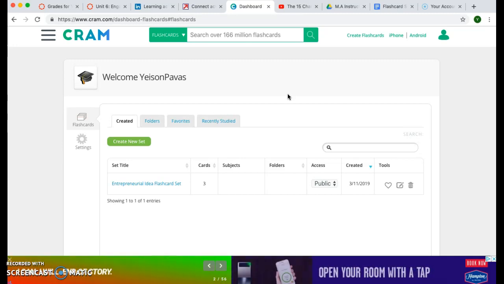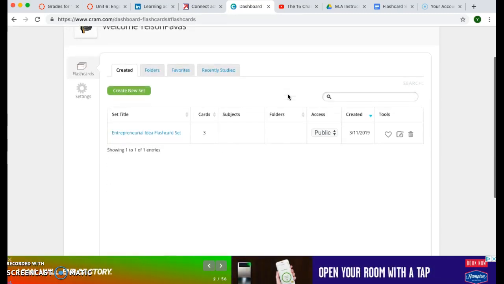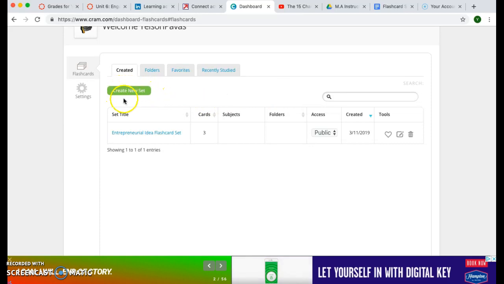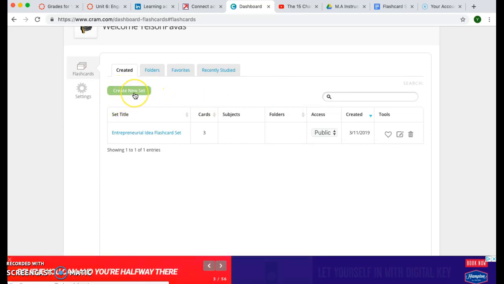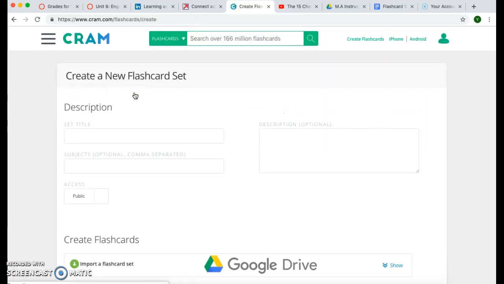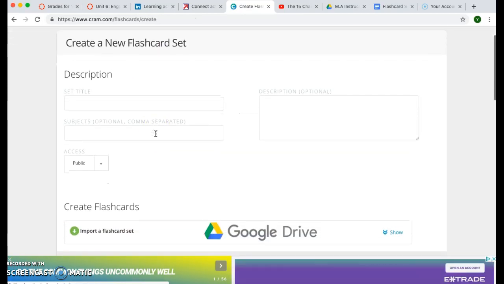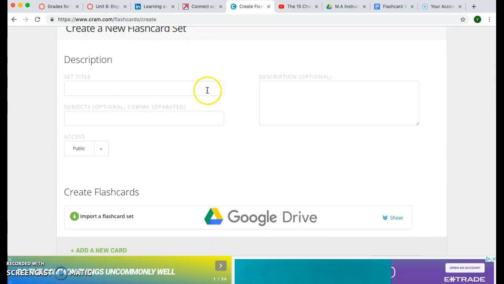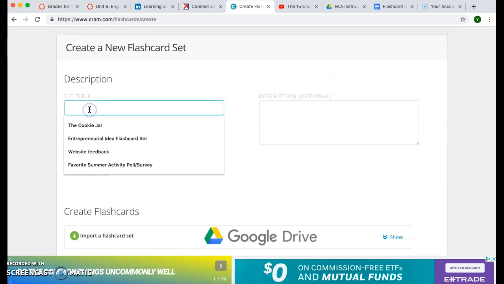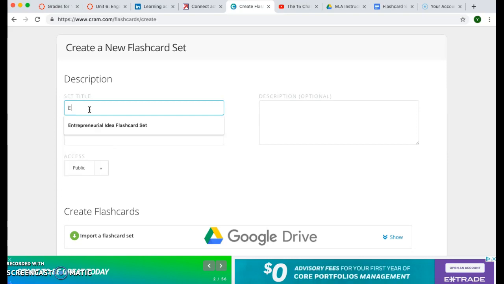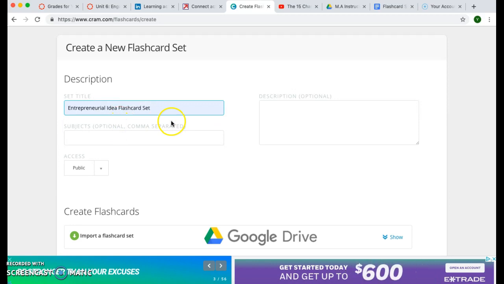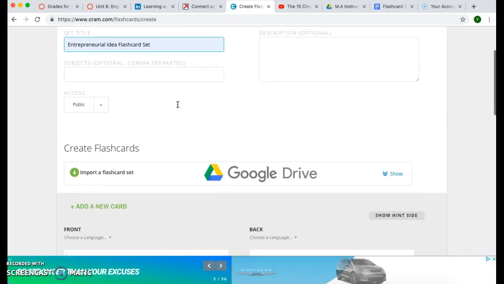To start creating a set of flashcards, you're going to click on this green icon, Create New Set. Once it opens, you're going to have the opportunity to put a title to your set of flashcards, and let's name this one Entrepreneurial Idea Flashcard Set.